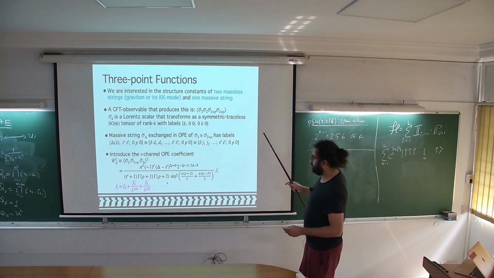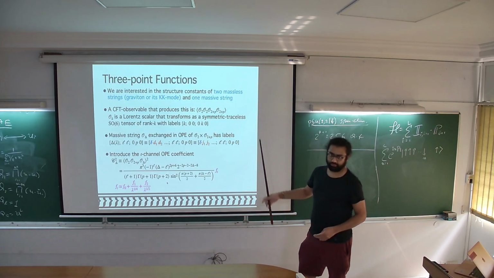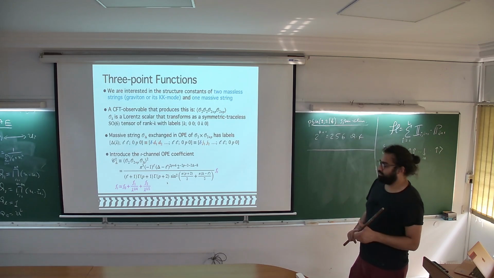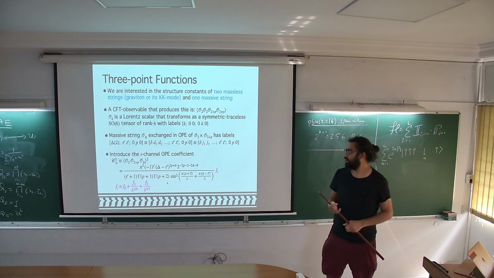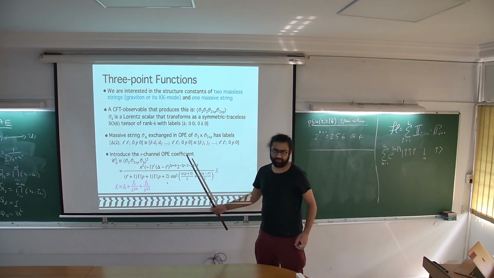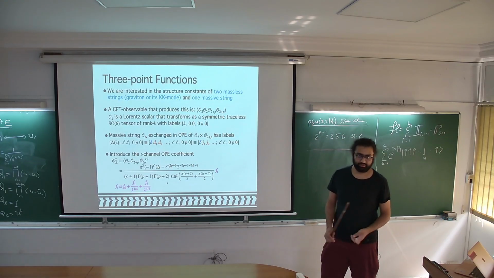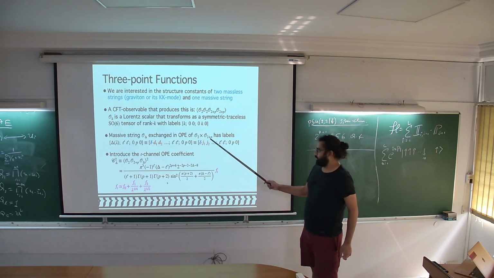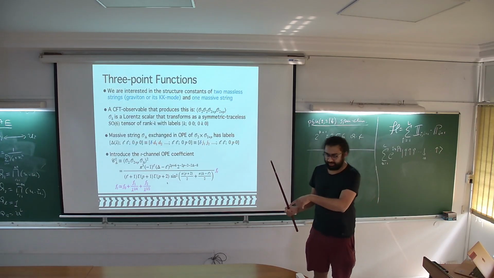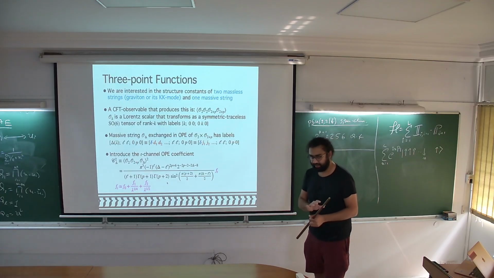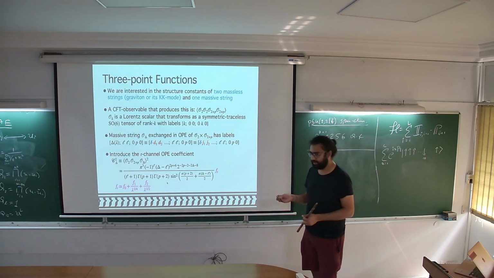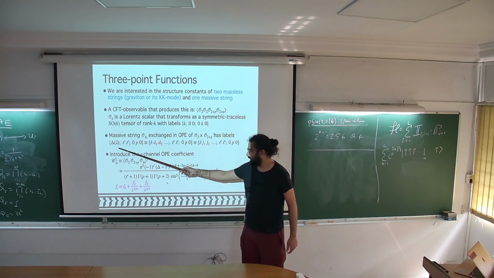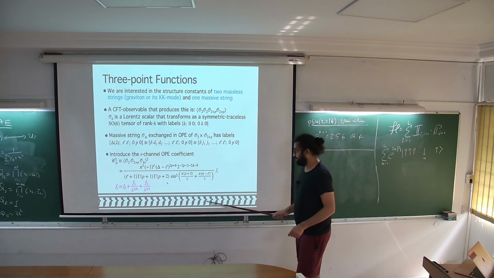So you consider a 4-point function of O2, O2, O(2+p), O(2+p), where O_k is a Lorentz scalar which transforms as a symmetric traceless tensor of rank k in SO(6). These are the chiral primaries of N=4 super Yang-Mills. So we want to consider such 4-point functions. If you do an OPE of O2 times O(2+p), then you will exchange many things, but you will also exchange massive strings. The massive strings that you exchange will have quantum numbers: delta, l, l, 0, p, 0. l is even, I should say.